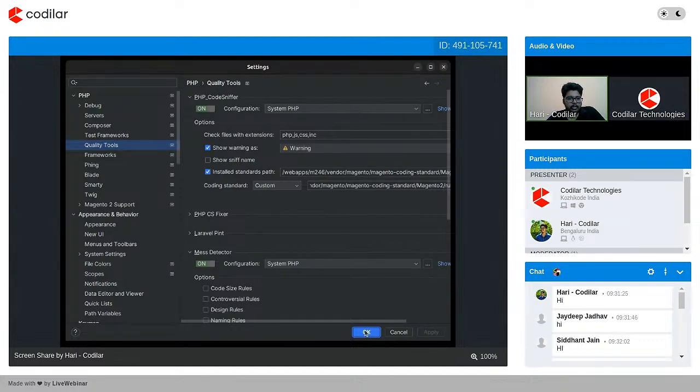Further, let's see how this shows up on our IDE.